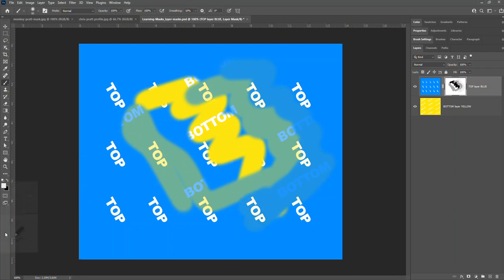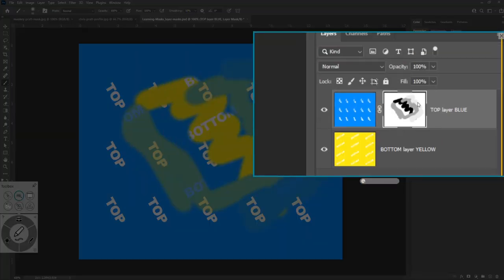And furthermore, if I look at my layers panel, notice that it's showing me where I'm painting on that layer mask. So I can see at what levels I am making it transparent versus just some small opacities there.